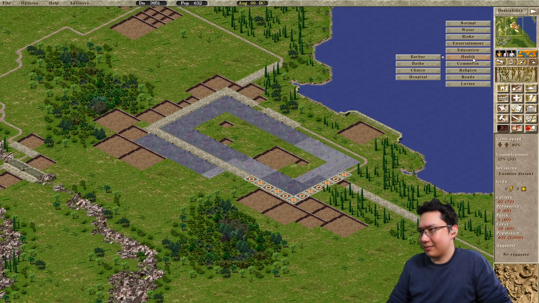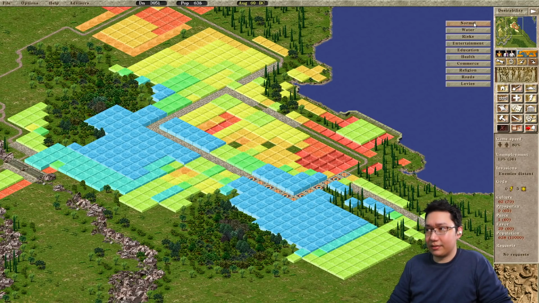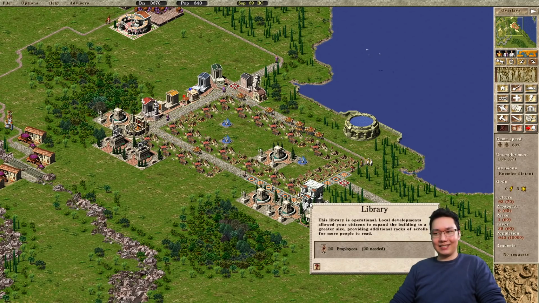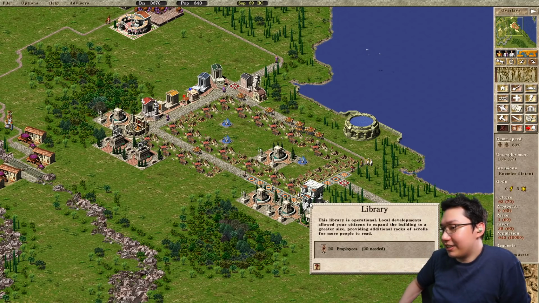Wait, did commerce, food stocks, commerce, desirability. There we go. Well, it's blue. Oh, wait, there it is. The library. It got taller. And now, the pop-up here says, this library is operational. Local developments allowed your citizens to expand the building to a greater size, providing additional racks of scrolls for more people to read.